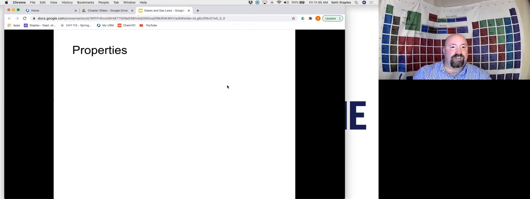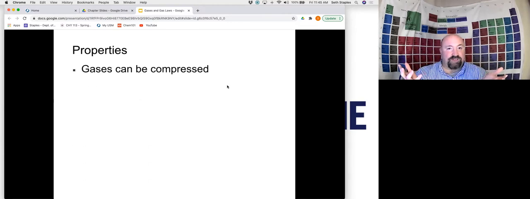When we're talking about gases, it's important to go back and note some of the different properties of the gas phase that we talked about in the beginning of the semester. For instance, gases can be compressed. And this is something that's vitally important to somebody like a scuba diver. Now, I forget the actual numbers involved here, but each time we breathe in, our lungs take in something like half a liter of air or so, a quarter liter or half a liter, somewhere around there. A scuba tank can only hold, and again, I forget the exact number, something like 5 or 10 liters. And so it's pretty easy to see that under normal conditions, a tank isn't going to hold nearly enough air for a scuba diver to be able to go underwater for any appreciable length of time.